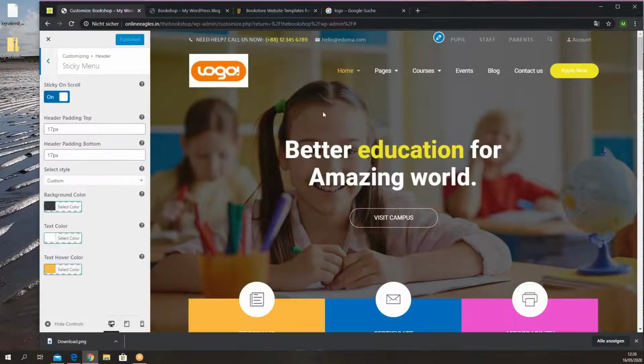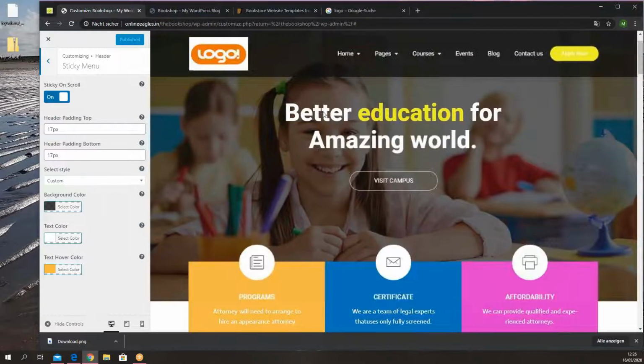Now the sticky menu. On the sticky menu, when you scroll, here it is. What background color you want, what text color you want, and again the hover color. These things can be changed as per our needs. And you can choose whether you want the sticky on or off.